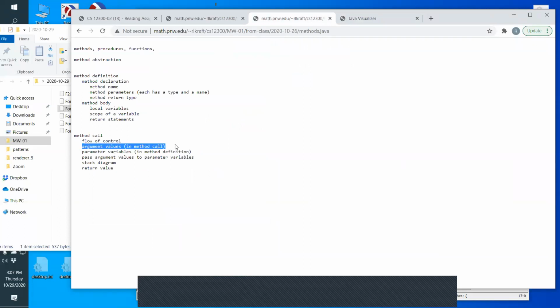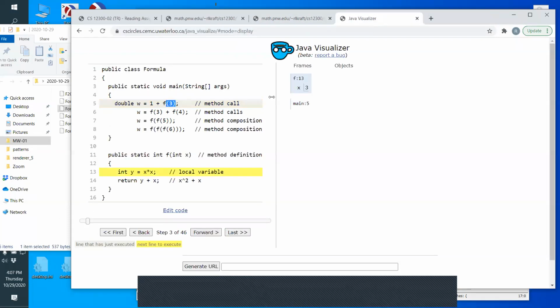The argument value is going to be put in the parameter variable from the method definition. The visualizer shows that for us. The 3 from there got put into the x here. So I'm in f, line 13, x got 3.